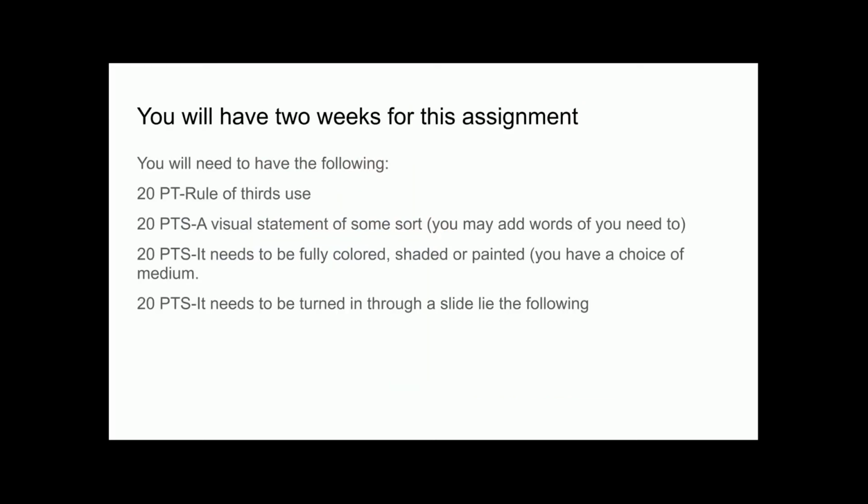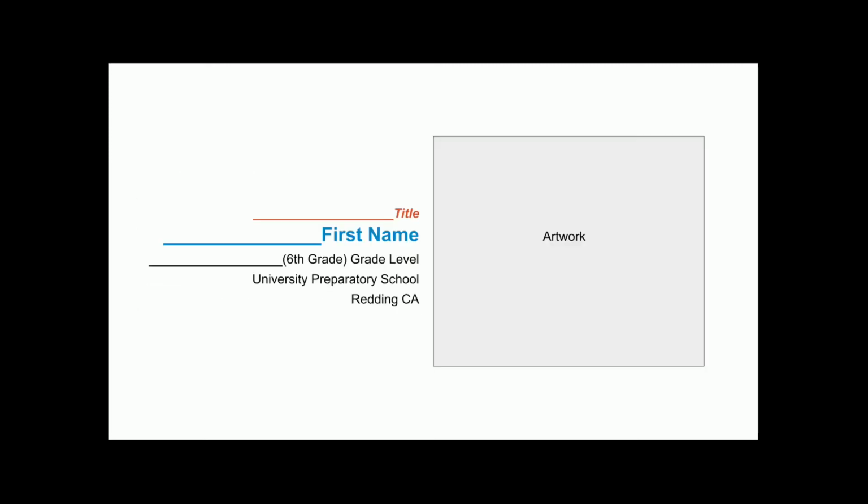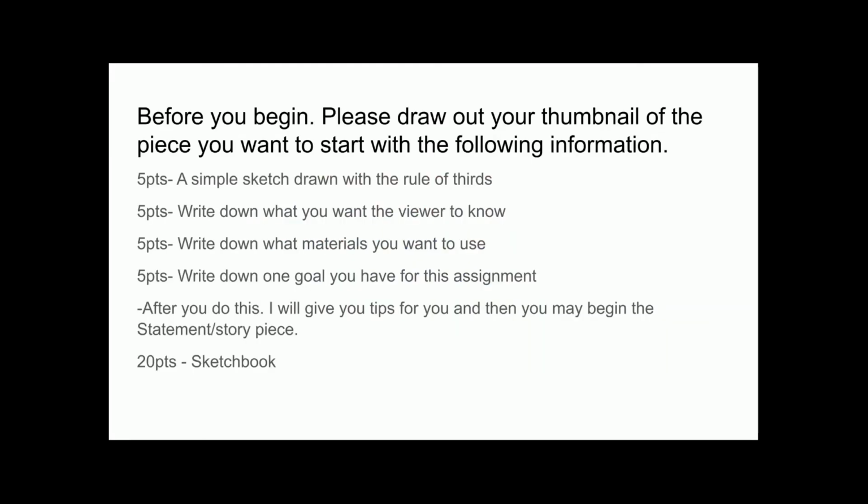So for this piece, you must have the rule of thirds. You must visually tell some sort of story or statement. It needs to be fully colored, shaded, or painted. And it needs to be turned in through this kind of format. So you have to have your artwork and this information as well.